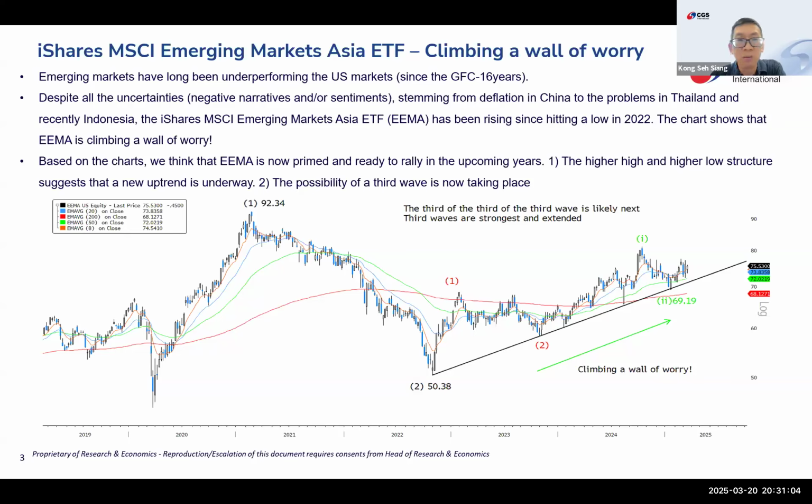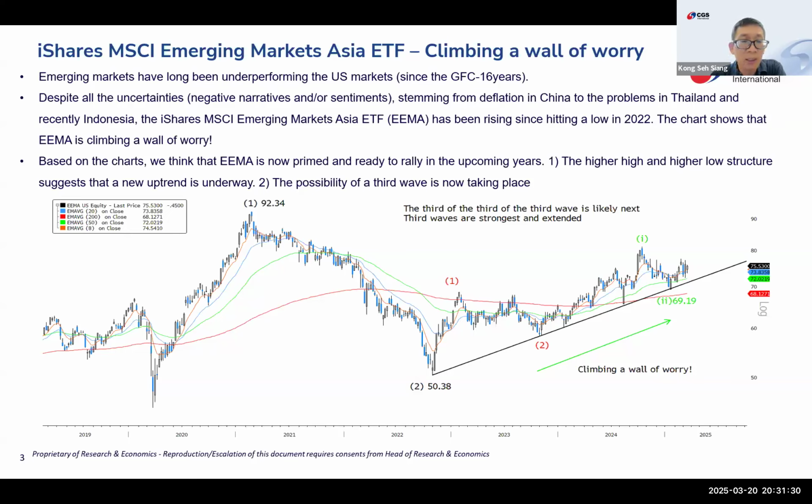I think it's not going to just be emerging markets in Asia, but emerging markets globally that will soon take the handle and be the ones that outperform the US markets. So if you take a look at the charts, you can see there's a clear structure of a higher high, higher low in place since the low in 2022. And then there is also a possibility of a third wave that is coming through.